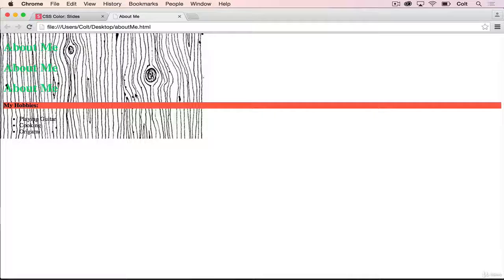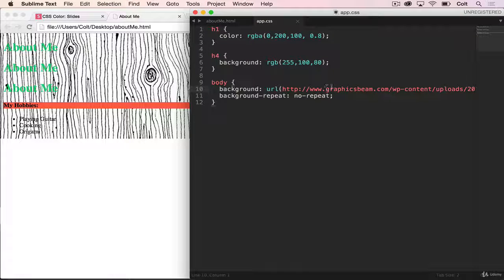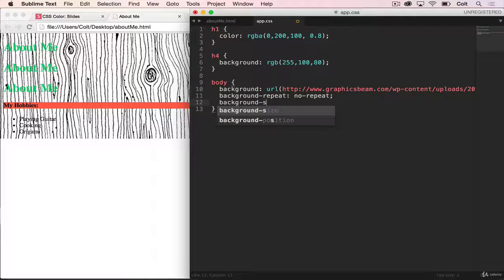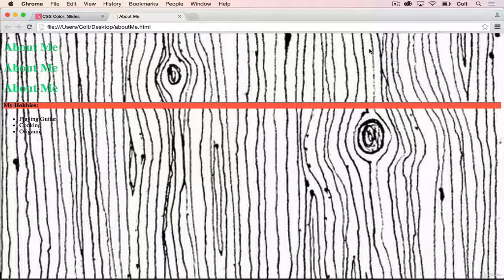But you'll also notice that it's not stretching out to cover the entire body. So if we wanted to get it to stretch out across the entire screen or across the entire body, there's one other property we can set, which is background size. And we can set that to cover. So as you can see, it now takes up the entire body.